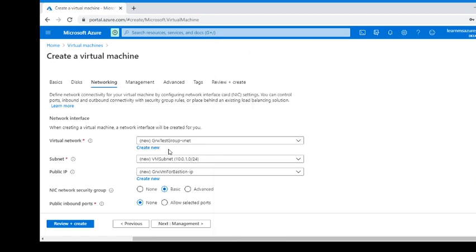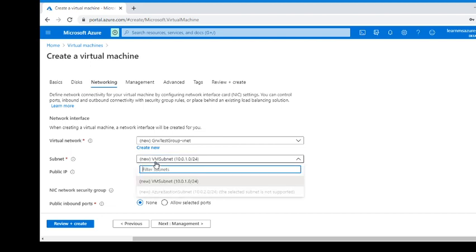So if you notice here, while creating virtual machine, the subnet that is selected is VM subnet, and it is not even allowing us to use the other subnet because the name Azure Bastion subnet is specifically reserved for using a Bastion service.